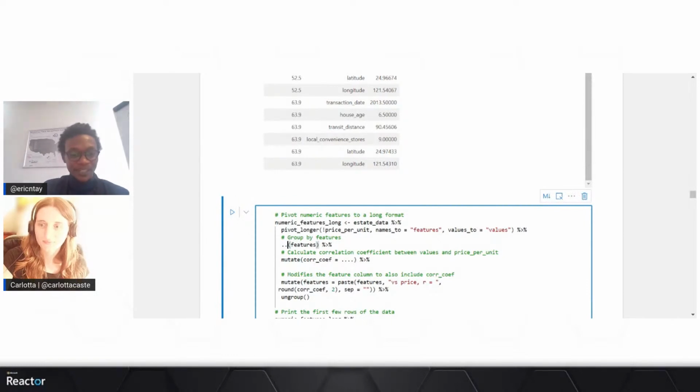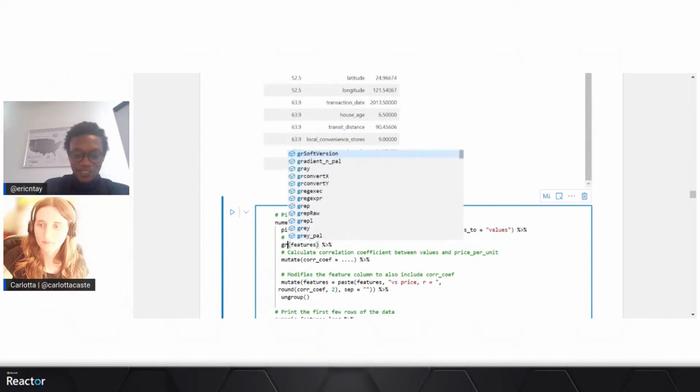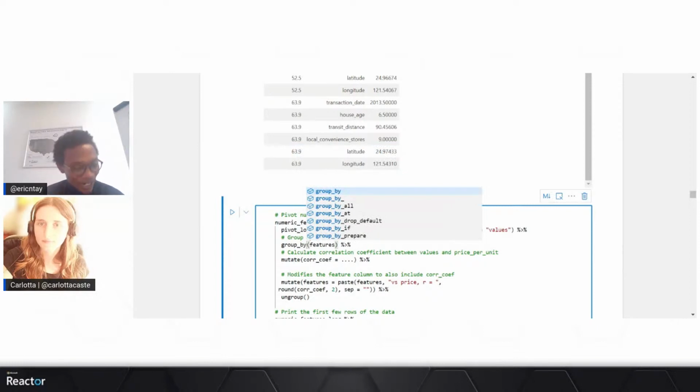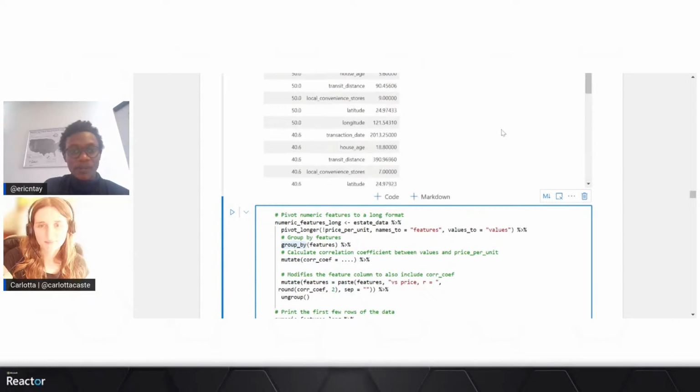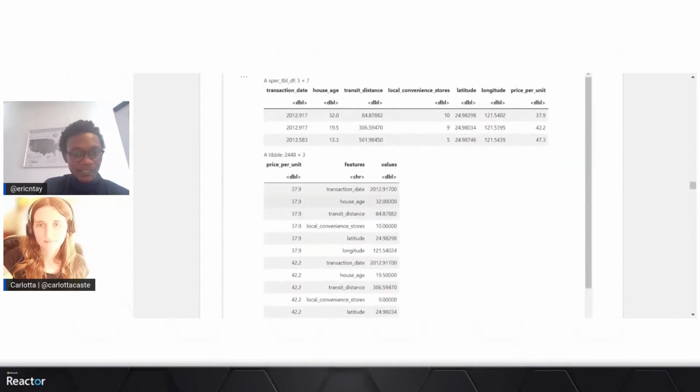So remember from last time, we use the group by verb. The group by verb allows you to make subsequent calculations based on unique values in a given column. So for instance, here we are grouping by these new variables, these new observations we created.